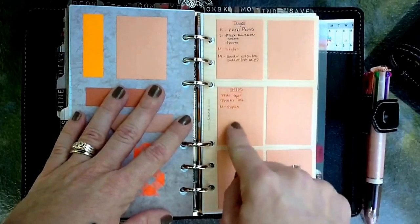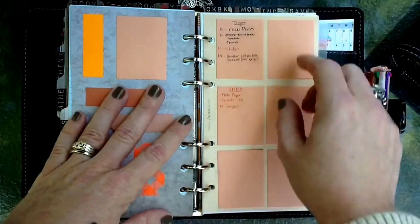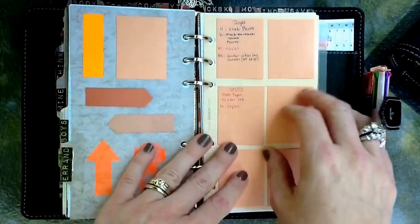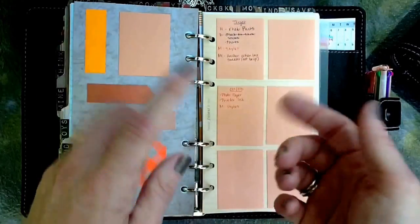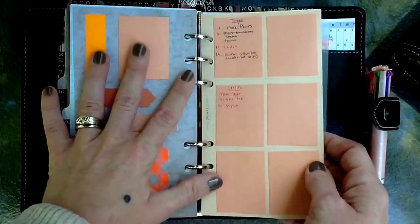So I tend to keep one separate post-it for each store. And then if I'm out and about, I can just grab it and go in. I generally take this whole thing in with me anyway, but I'll peel that post-it note and slap it right on the front or stick it to my phone so I have it. And it's just one less thing I'm fiddling with while I have Liam with me because he's 18 months old. He can be an armful. So that is what all of that is about.